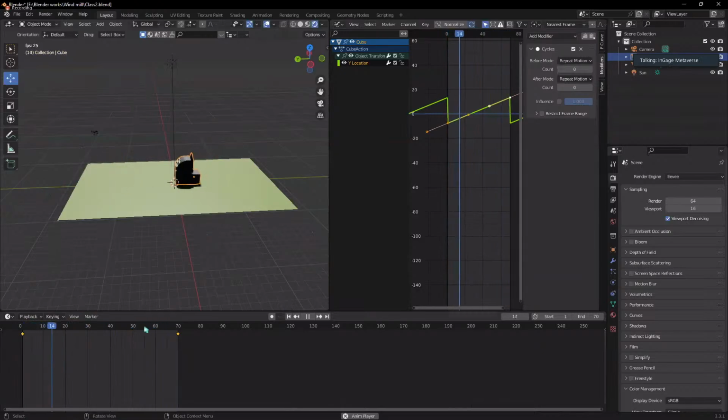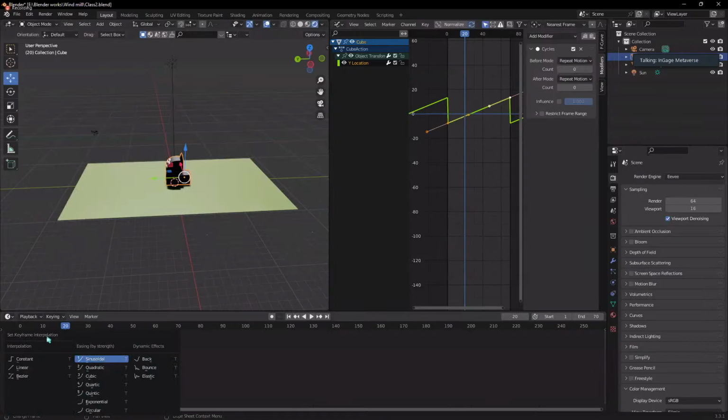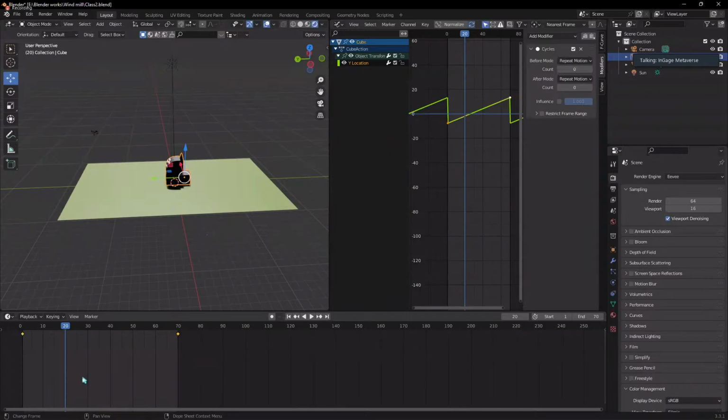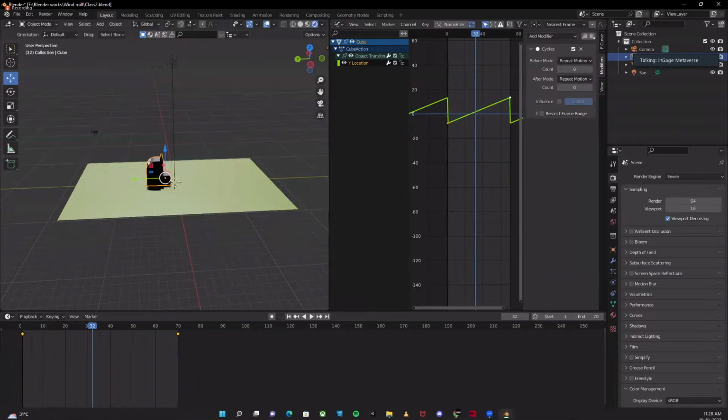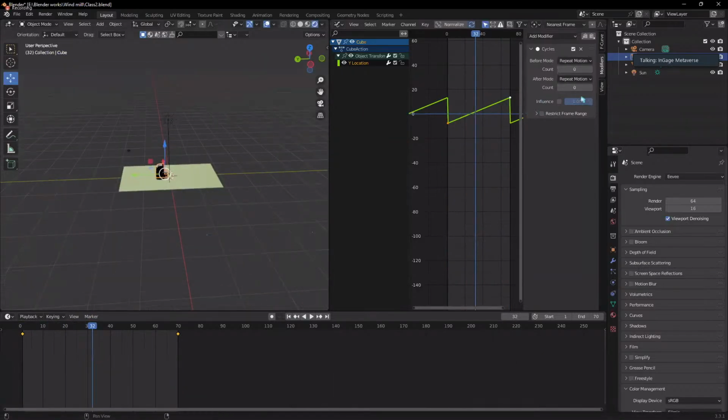If we press play here, it's going uniformly, the speed is uniform. You can make it more uniform by pressing T. T is called interpolation. You can add some cool stuff to it. Constant, what does it mean? It's what the graph will do. If we give linear, and now we play this, it's going suddenly up there, it's linear, so it's going according to that. So this is the basic kind of animation you guys want to learn.